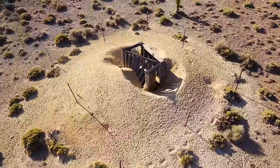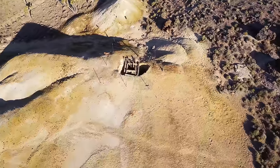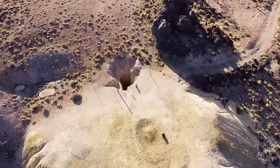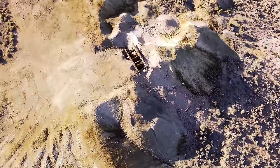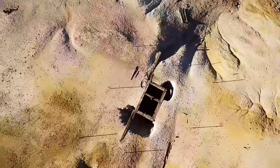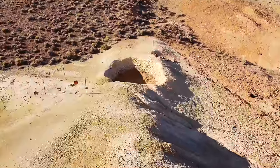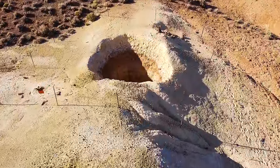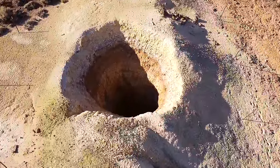Vertical mine shafts, large and small, exist all throughout the western United States. Typically protected by only a few strands of barbed wire, these abandoned pits lie in wait for their next victim. Today, on Abandoned and Forgotten Places, I take you down a 114-year-old mine shaft and show you first hand how these seemingly bottomless pits can become death traps for all types of animals. The temptation is great to throw objects down these deep shafts, but beware — one false step and you too will fall victim and suffer an unimaginable fate.